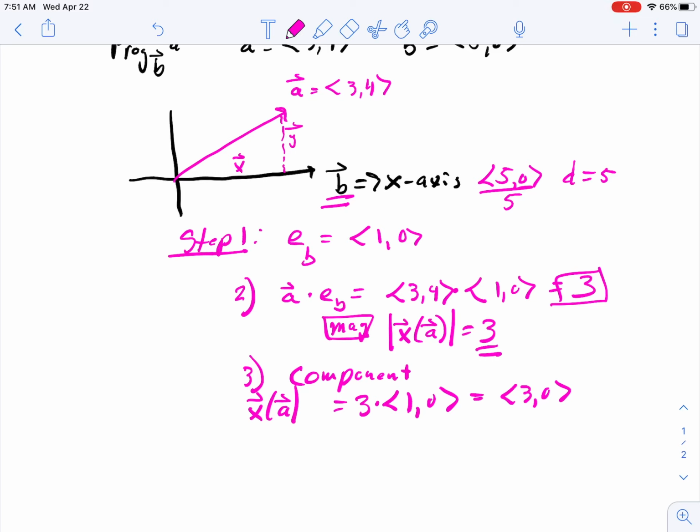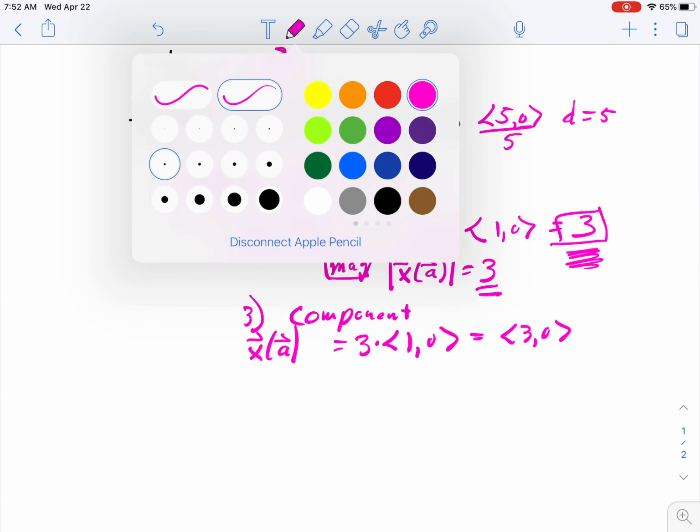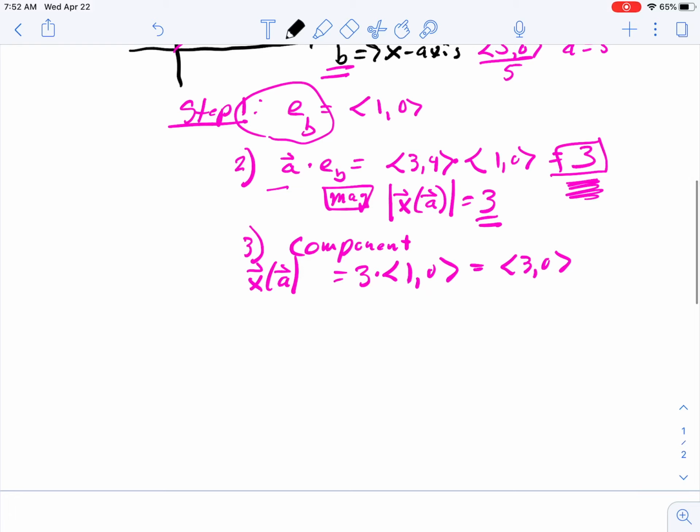So just think about it: if you forget the process, come back to something simple and remember the process. You have to have a unit vector, okay? But you have to have the unit vector of the new x-axis. And then multiply it by the dot product. But remember, the dot product always gives you a magnitude, a single value, and then convert it back into a component. Okay? Now, some of you might want to memorize notation, which I do not suggest. I always remember a process. It'll stick with you. But let me give you the notation here.